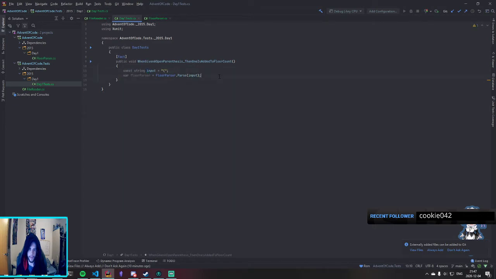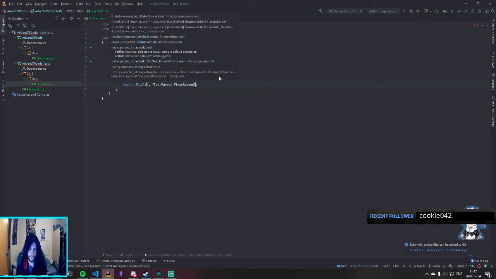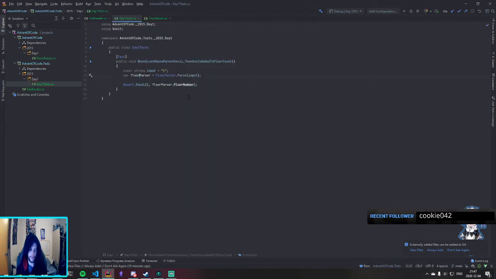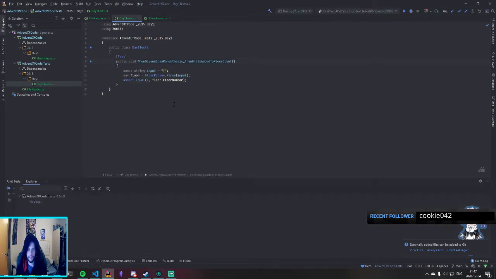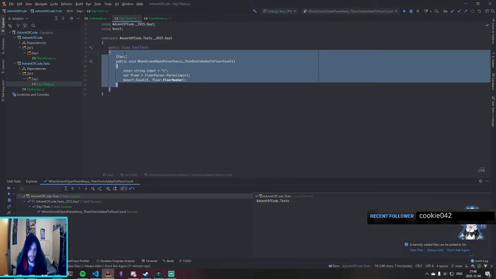And this can turn to a const, and then we can say Assert.Equal 1, floorParser.FloorNumber. This is actually a Floor, because the floor parser gives us back a Floor. And now we can run this test to see if it passes. Awesome.